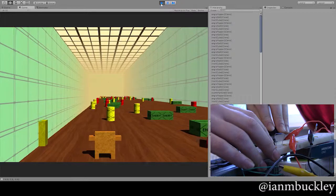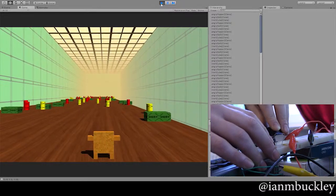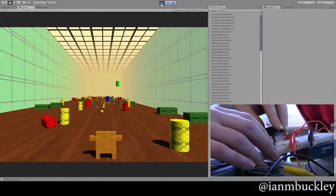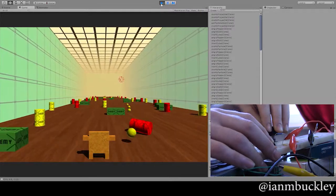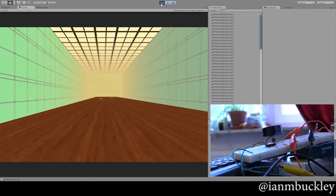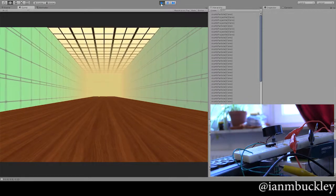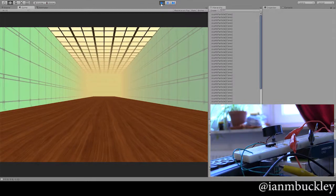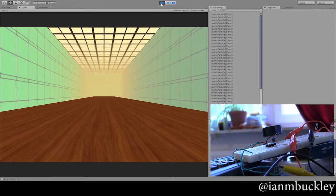I actually like the fact that they fall over and look ridiculous, but they're looking ridiculous too uniformly. I don't want uniform ridiculousness in my game. I want random ridiculousness. So I'll have to work out and make that happen. All of these things... and when you die, everything dies, and the camera returns to the middle, and this is where you'll have the game over thing, and your score. And I haven't really worked out win-lose states, or lives, or health, or anything like that yet.